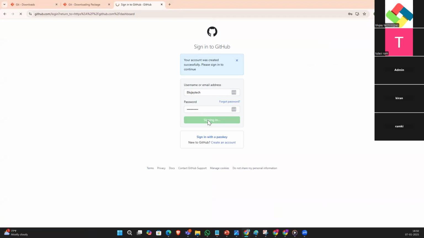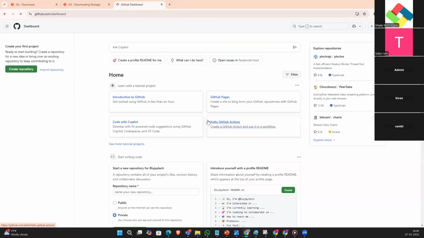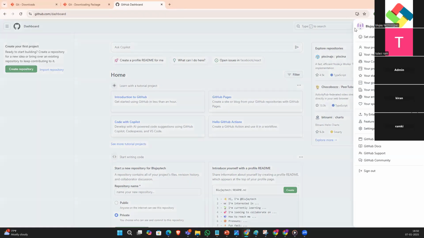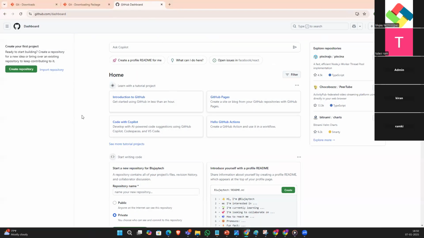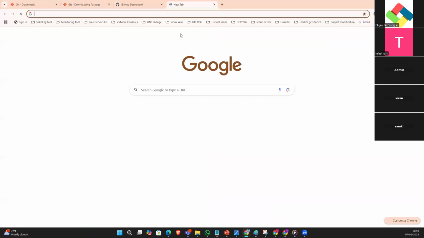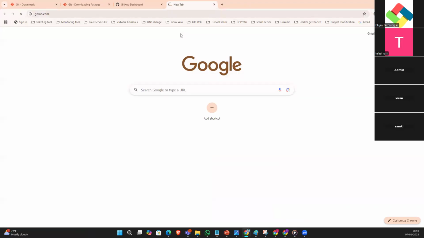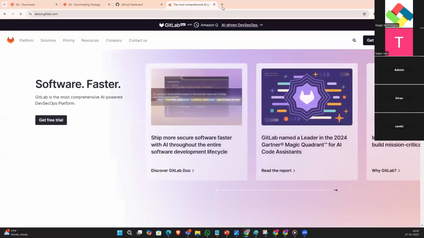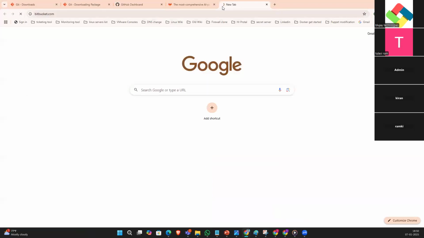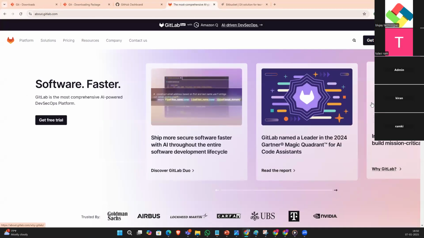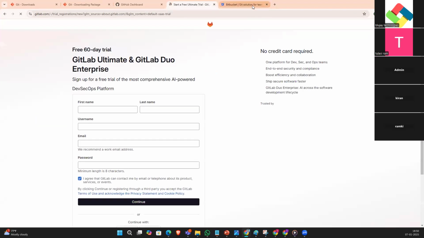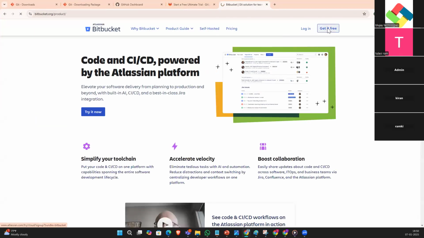Continue. Sign in. This is your BlueJTech GitHub account. Same as GitLab.com and Bitbucket.com. So GitLab.com is get for a free trial. And Bitbucket, get it for free.